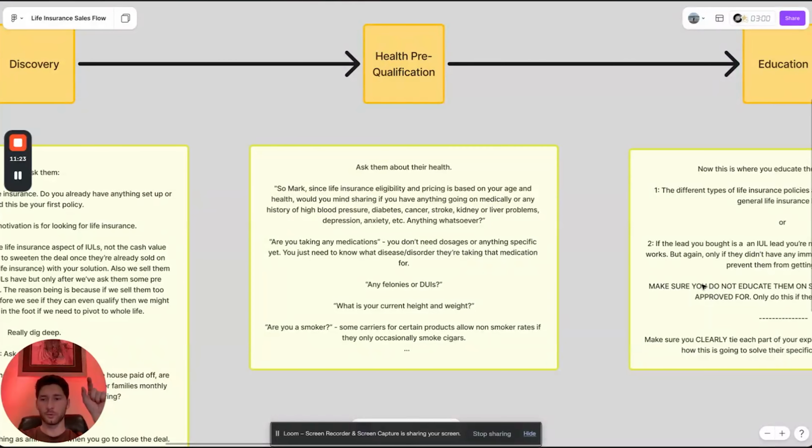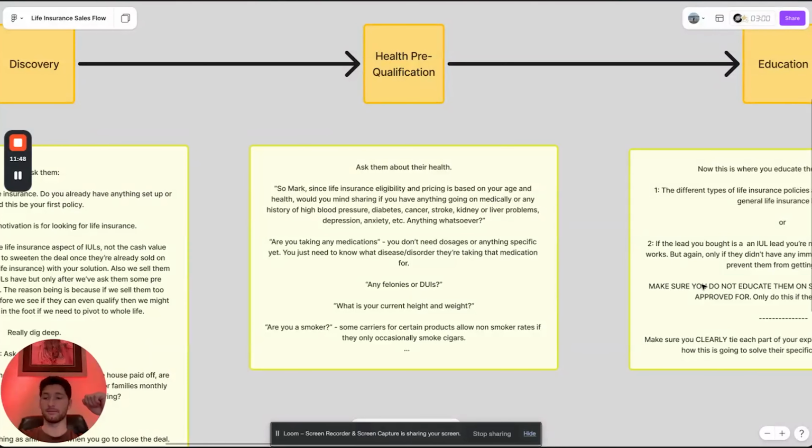And by the way, the reason we're so specific and list so many different medical conditions is because oftentimes people who are diabetic, overweight with high blood pressure, 5'9", 350 pounds, will say, yeah, I'm doing all right. Yeah, I'm pretty healthy. And if you're a regular agent that does not know you need to do this, especially if you're selling IULs, you're going to get hit upside the head when you are on the application. You ask them their height and weight, and they say, yeah, I'm 5'9", 350. Oh, well, shoot, you can't get an IUL. So very important, before you quote them on prices, before you really sell the product so much, you've got to ask them these health questions first to make sure that you know what the game plan is going to be.